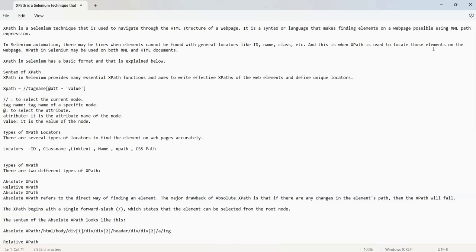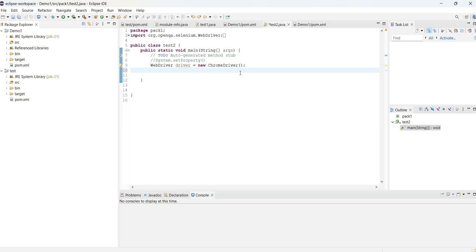I will discuss only XPath, and in later videos I will discuss other things also. Let's discuss what things we will cover. What is XPath, types of XPath, how to write XPath, and what the meaning is of the attributes, values or tags which are used to write an XPath. I will discuss all those things in this session, along with absolute XPath, relative XPath, and types of locators. Hopefully you will enjoy it a lot.